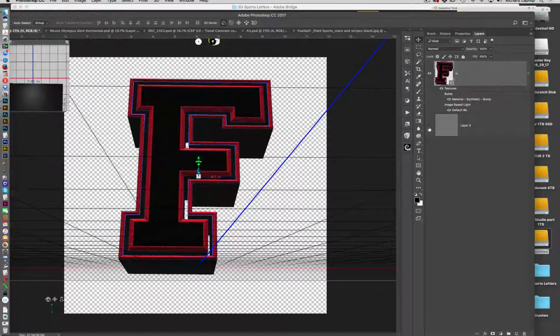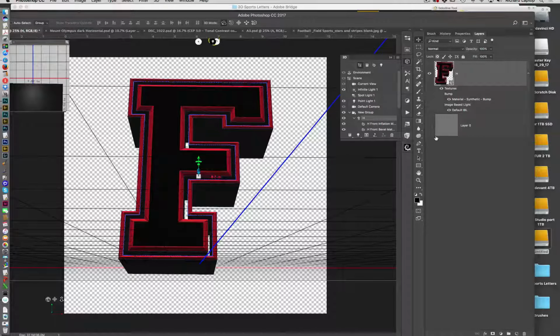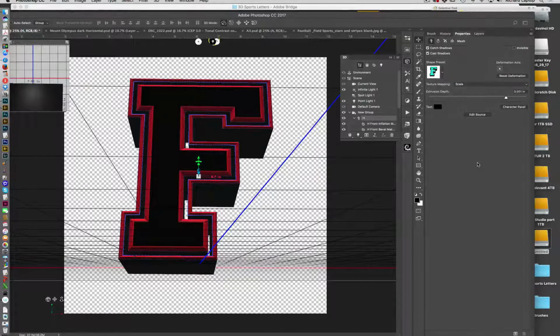All right, so now that I've got that, I want to open up my 3D workspace, and I want to change the font. I'm going to click here, and I'm going to open up my properties. Now, as you see here, I want to change it from an F to an H, but I can't do that because it's 3D and it can't be rasterized. But it's actually a smart object, so I can go right here where my properties are, and I have to be highlighted on this H here. This letter was originally an H, so it maintains that it used to be an H. So I'm going to hit Edit Source.